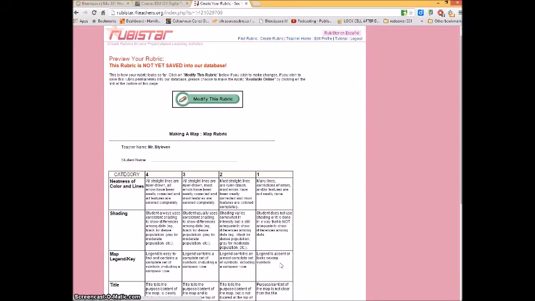Two free tools that we've looked at. One is Teachnology, and you're looking at the rubric makers there. The other one is Rubistar. So again, two excellent websites and two resources for us to use. For the rubric assignment, what I'd like you to do is use one of these two tools, or if you find another online rubric generator, feel free to use that one. But actually go through the process of making a rubric.